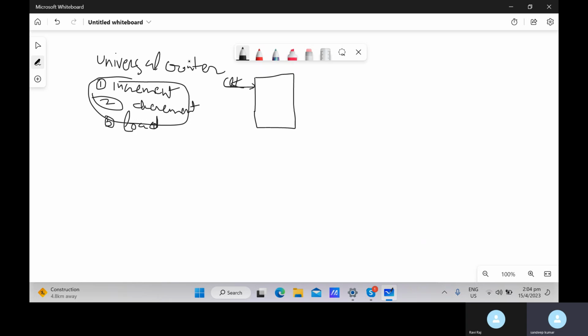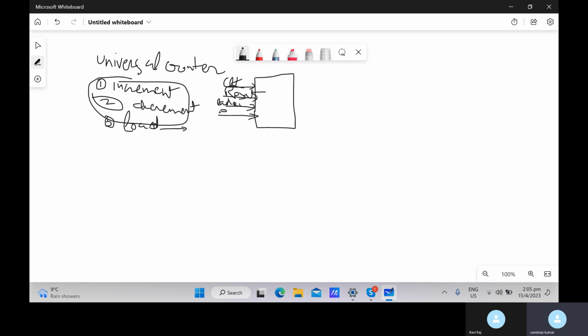Since it's a sequential circuit, a clock is needed, and a reset is needed. And since we are loading, we should have a load enable.